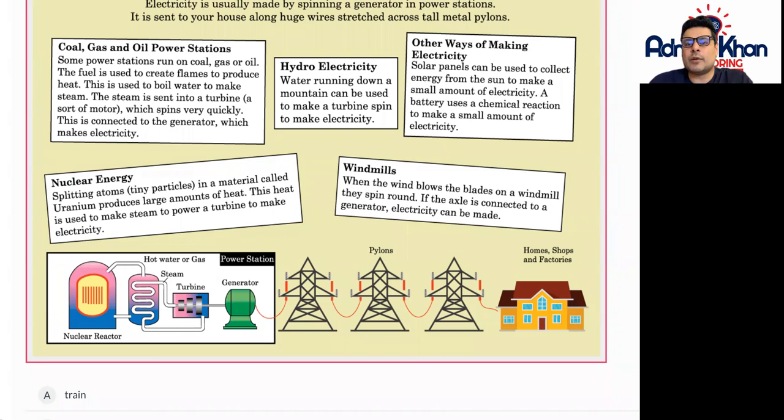So again here, this image is about a nuclear reactor. We've got uranium, a fossil fuel that is found from underground, and it's only available in particular countries. That uranium is put into this nuclear reactor, and this then produces large amounts of heat. And the heat comes down here and it produces steam. This particular steam then goes to the turbine. And the turbines are then producing lots of electricity, which then go into the pylons, and then they focus on the homes and the schools as well.